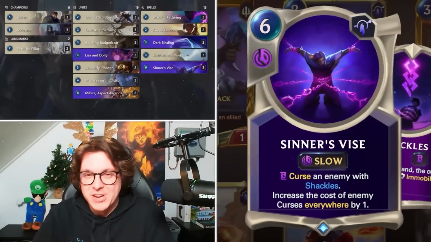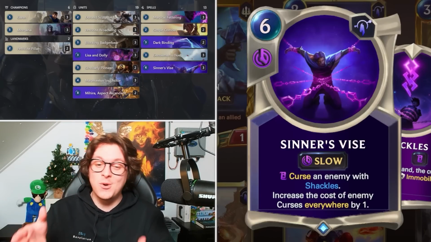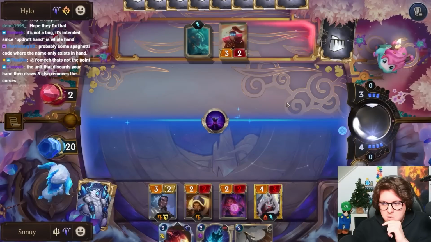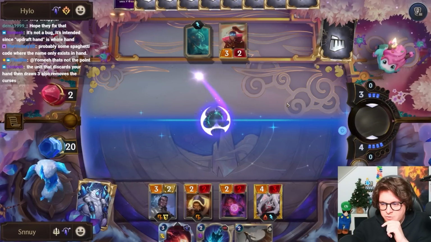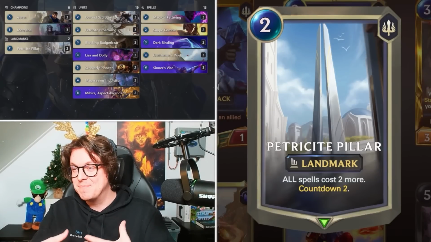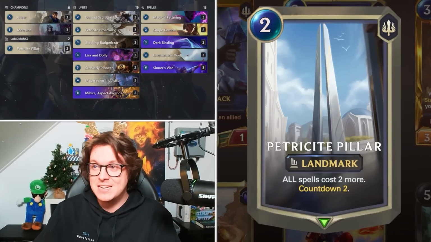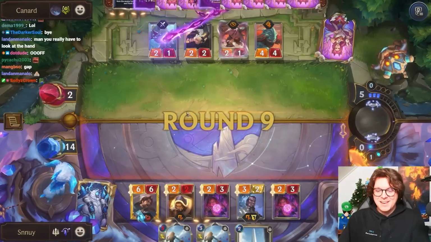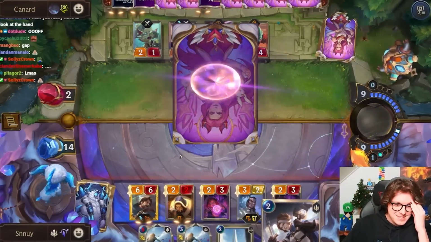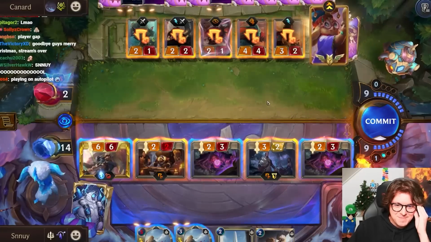Today, we're playing Morgana and Garen. This deck is all about cursing your opponent with suppression and shackles and then using Standard Vise to increase the cost of all of those curses. On top of that, we're also using the Petricite Pillar to make them pay even more for the troll tool. And if you're doing the math right and doing the correct setup on the previous turn, it's really easy to just lock out your opponent completely when you're actually attacking. And that is how I won most of my games.